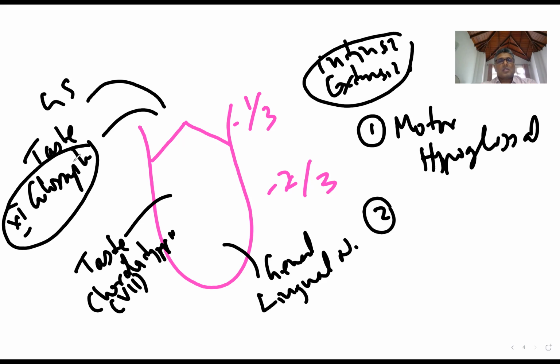If somebody asks you to describe the nerve supply of the tongue, first you should talk about the motor supply, which is basically the hypoglossal nerve. Then you talk about the sensory supply. Before you describe it, first divide the tongue into an anterior 2/3 and posterior 1/3. Anterior 2/3 taste is from the chorda tympani part of the facial nerve. Posterior 1/3 taste is from the glossopharyngeal nerve. Anterior 2/3 general sensations like pain, temperature, touch are from the lingual nerve, which is a branch of the mandibular division of the trigeminal nerve. From the posterior 1/3, general sensations are taken by the same nerve that takes taste from the posterior 1/3, which is the glossopharyngeal nerve.